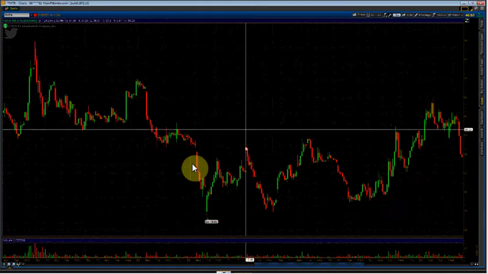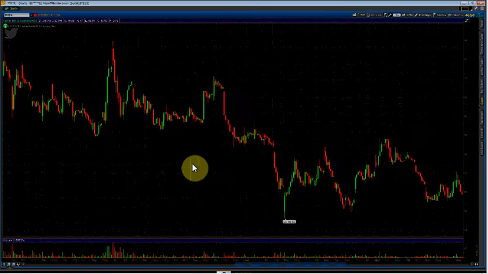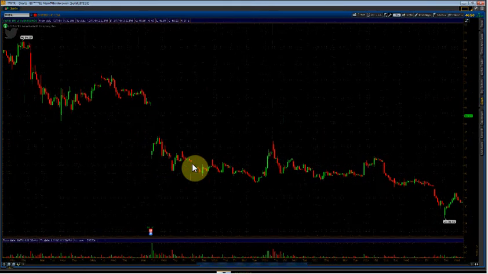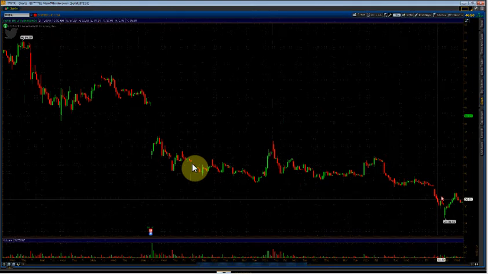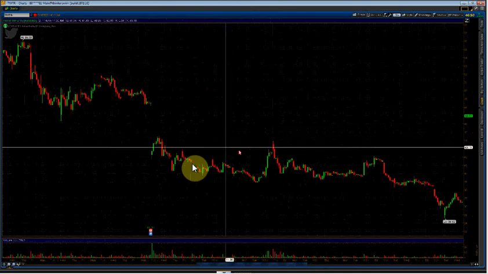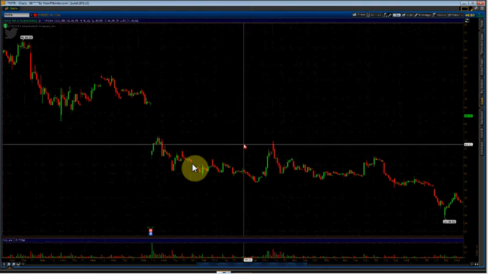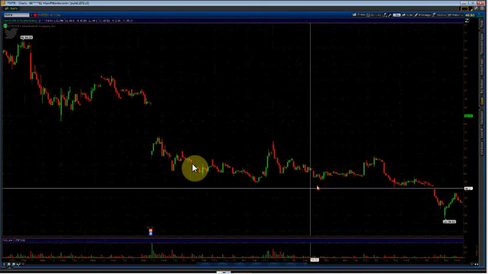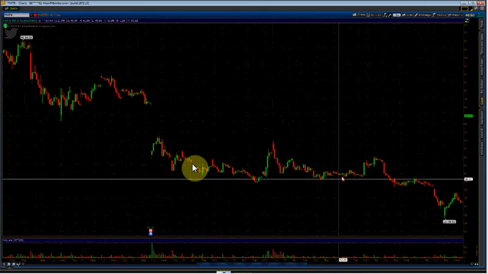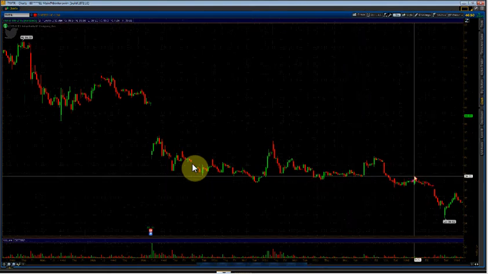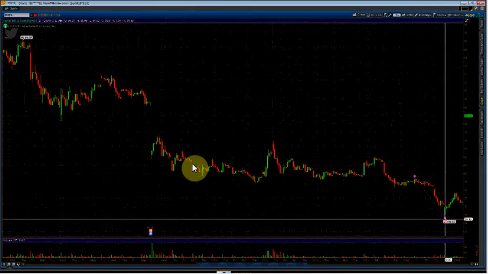Now, I would have to agree that even up to right into here, you're making lower highs, lower lows. You know, trading is about identifying highs and lows, and you don't need a tool to be able to do that other than your eyes. If you don't have those, then pretty much anything I have to teach is going to be difficult for you. But there's a couple different ways to give us points that we could plan for.